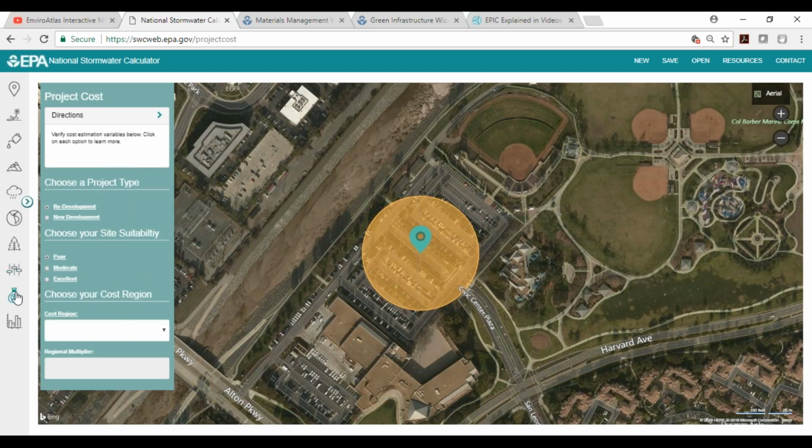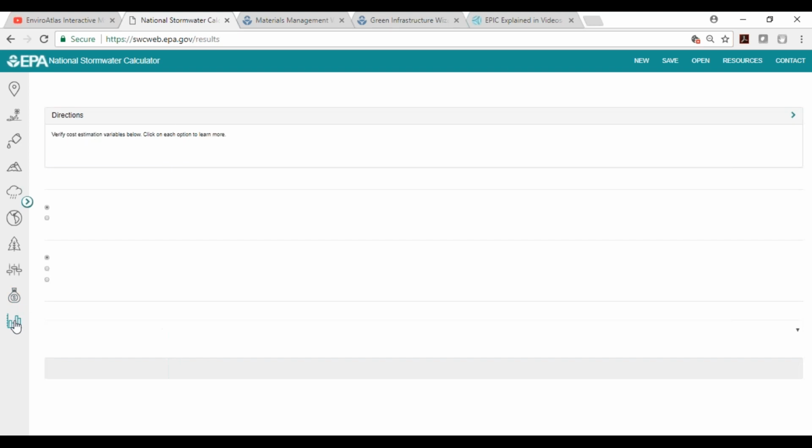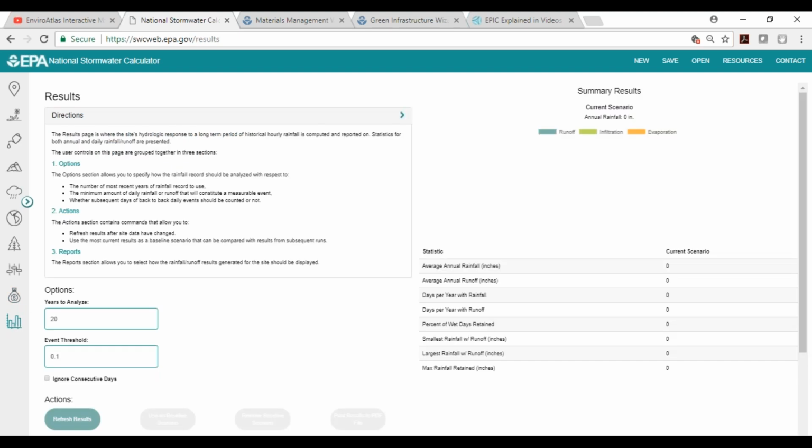There is a module in here that tries to estimate potential project costs. So that's something that you can use. I'm going to skip that for now. And then the last step is to actually calculate, and it uses a very fancy model called the Stormwater Management Model to run essentially what's the runoff that's going to occur at this site.